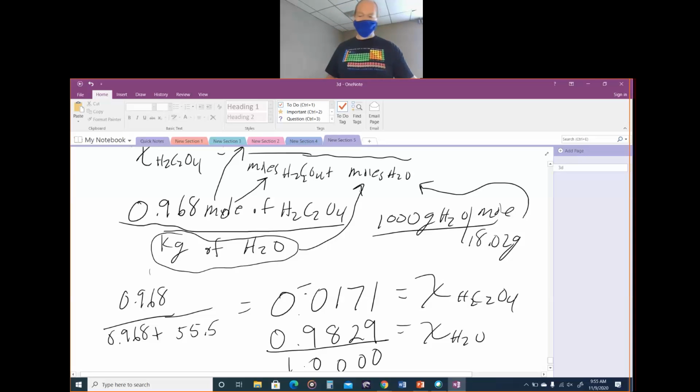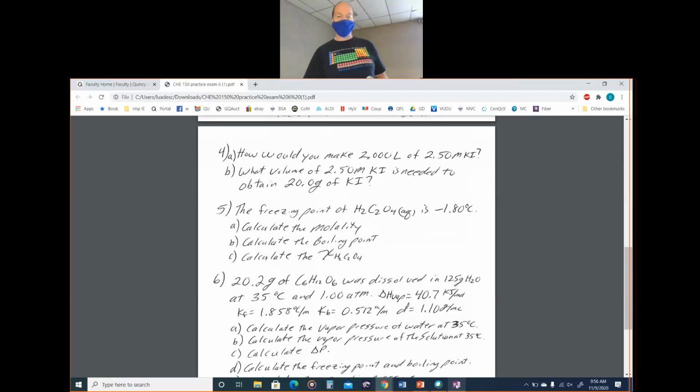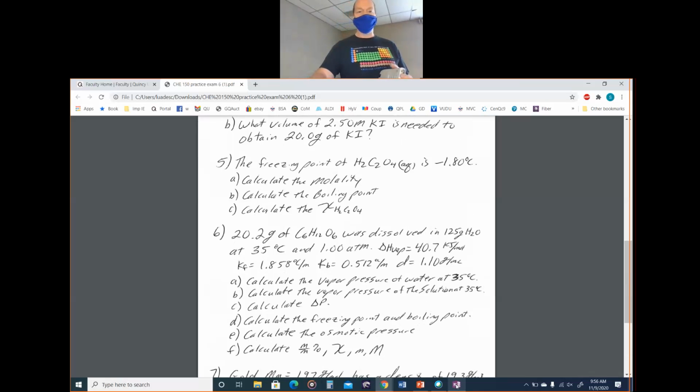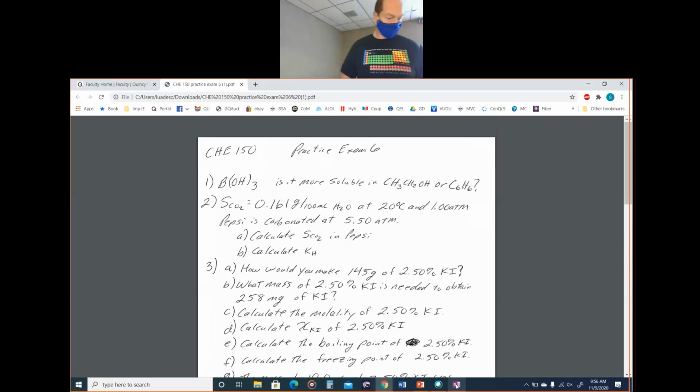So that's how you do number 5. So again, units, make sure you know the exact units. We will be doing the problems that we were starting on there. We'll do the rest of them on Tuesday and Wednesday. So if you get a chance to look at those, you can look at them. But we are going to go through those in class.